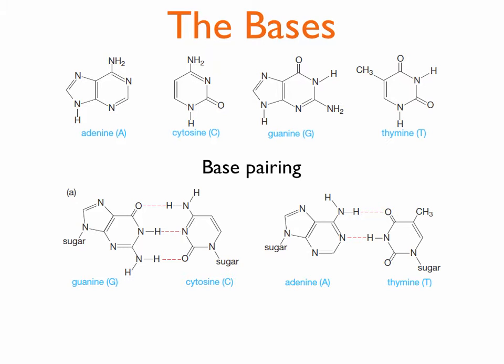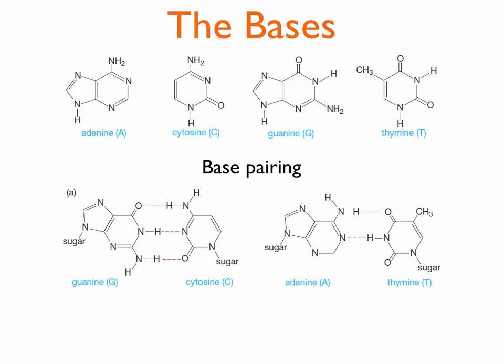On the screen you can see that we have nitrogens and oxygens present in neighbouring bases. Therefore, if hydrogens attached to another base come within the local vicinity, they will be strongly attracted, forming a hydrogen bond about 1/10 the strength of a normal covalent bond, which means that these bases want to pair up. They get very sticky. And because of the actual three-dimensional shaping of these bases, guanine and cytosine will always pair together because they can form 3. Adenine and thymine will always bond together because they can form 2.